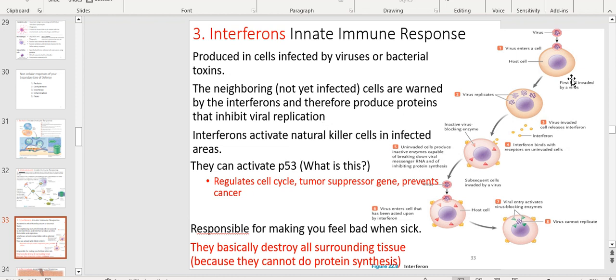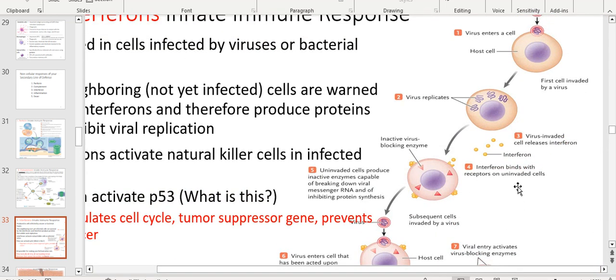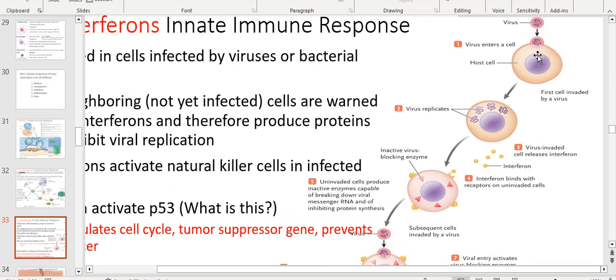So, let's have a look here. And I'll just zoom on over. Now again, pause this as you need to. This can be pretty heavy stuff. So you've got the virus entering the cell. This is the host cell, there's the virus. And then the virus starts to replicate, as viruses do, right? They completely commandeer the cell. So once this was your cell, it is not your cell anymore.